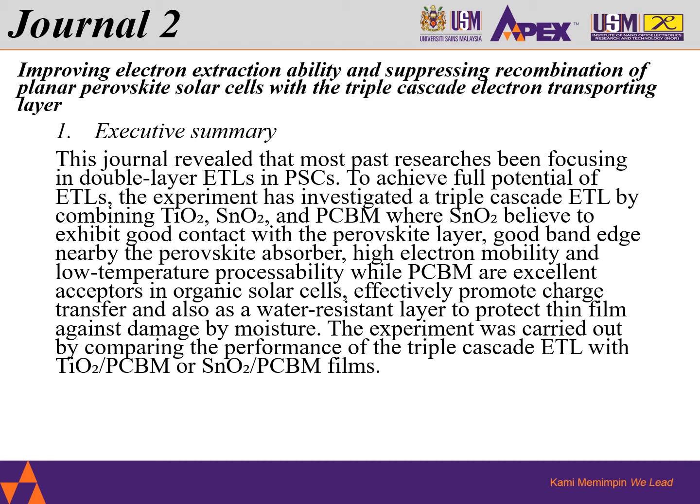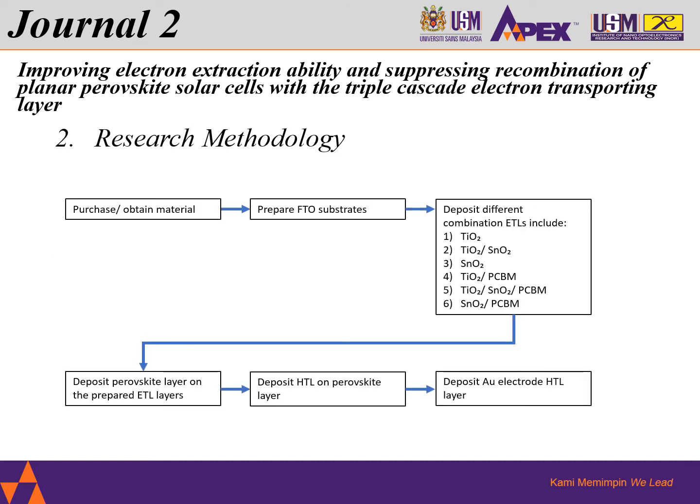So this experiment is carried out by comparing the performance of this triple cascade ETL with the one with only PCBM or the one with SnO2 and PCBM film. The research methodology is quite similar to the first journal, where they start by purchasing the material, preparing the FTO substrate, and depositing the ETL. It's just that for this research, they prepared 6 samples by combining different materials into a triple cascade ETL.